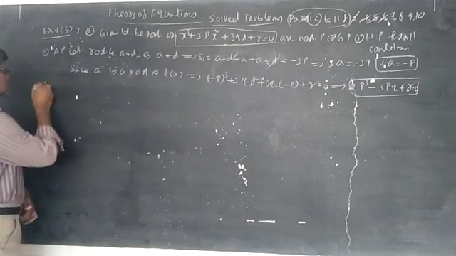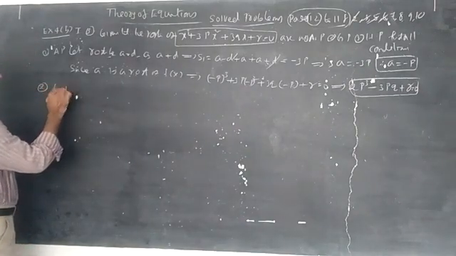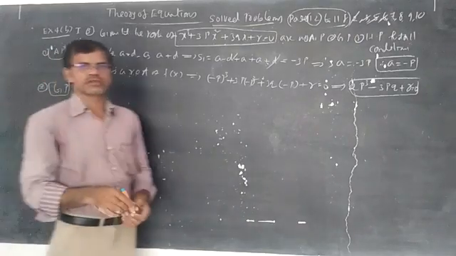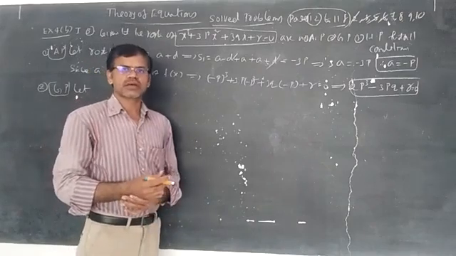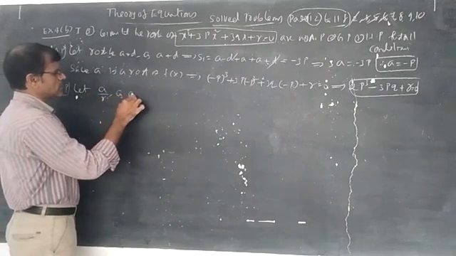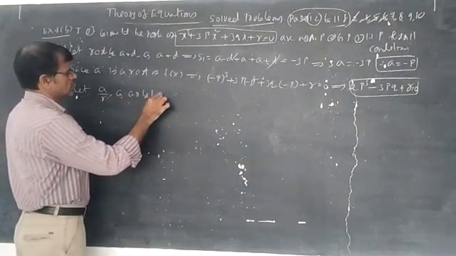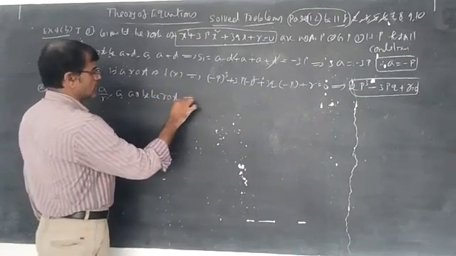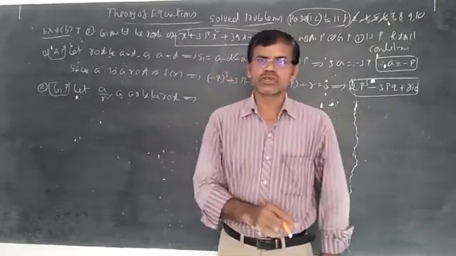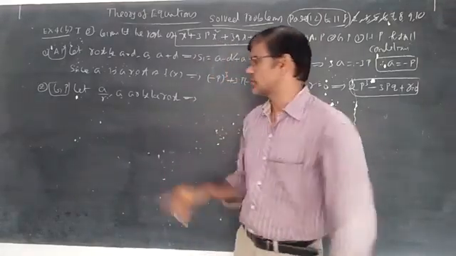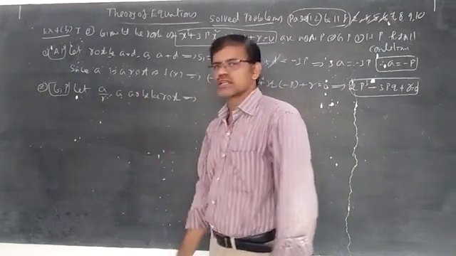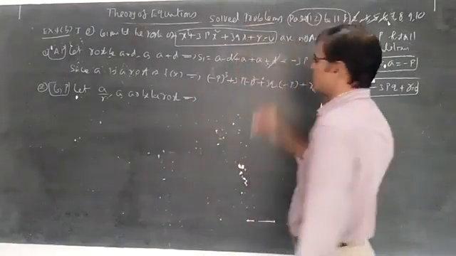Now next one, second question, for GP. That was for AP. Whenever the roots of a cubic equation are in GP, we can think a by r, a, ar are the roots. Let a by r, a, ar be the roots. Now whenever the roots are in AP, you should consider the sum of roots. When the roots are in GP, you should consider the product of roots. Because if you multiply a by r into r, the r's will be cancelled and you will get a cube.